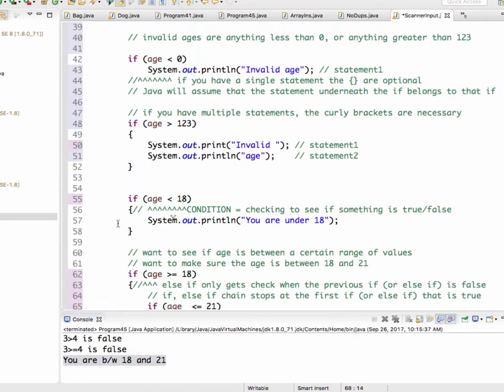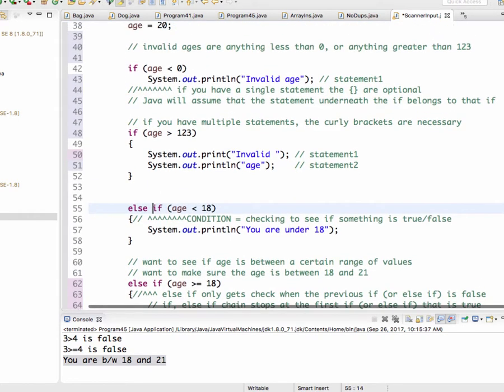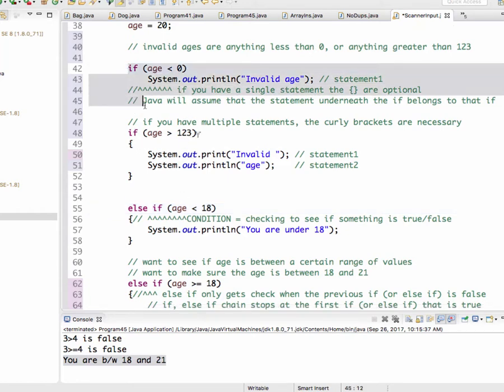And let's see, what else? So I'm going to turn them back into else ifs. All right, if, else if. Okay, now this leads me to the next thing, which is if I have two ifs that are showing the same exact thing, right? I'm getting an invalid age here, and then I'm getting another invalid age there. Okay? And by the way, we can test it if you want to see.